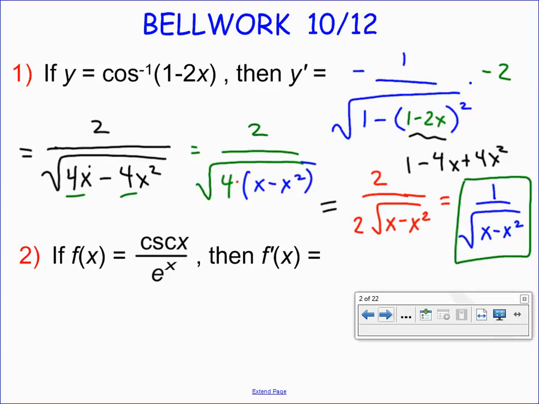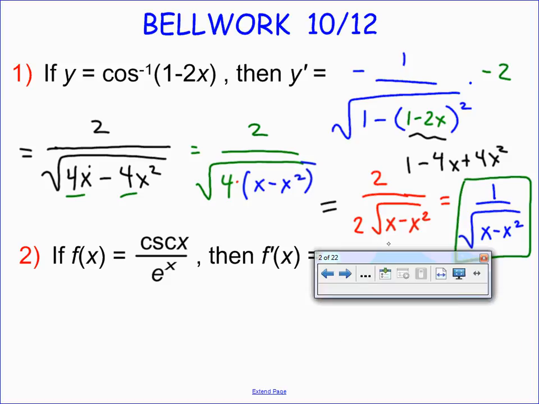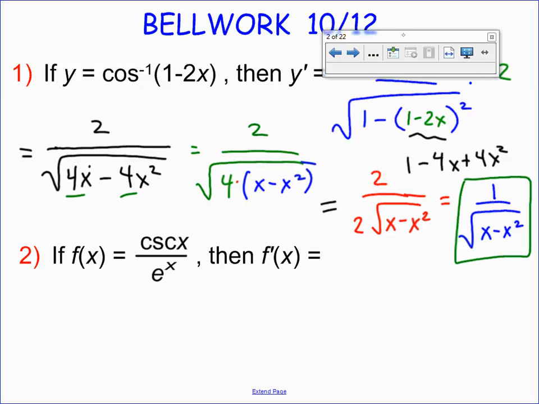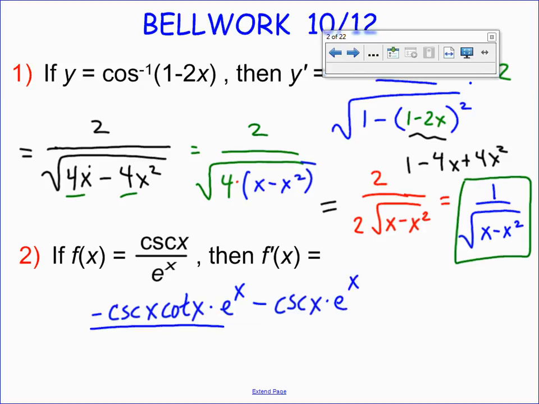I see 2 functions of x. With division, I know I'll be applying the quotient rule. The good news is that you guys memorized that. I know the derivative of a quotient of 2 functions is the derivative of the top, and remember, cosecant goes to opposite cosecant x cotangent x, times the bottom, that's e to the x, minus the top, that's cosecant of x, times the derivative of the bottom. Well, the derivative of e to the x is also e to the x. And I saw some of you with the factoring. That was cool, all over the denominator squared.